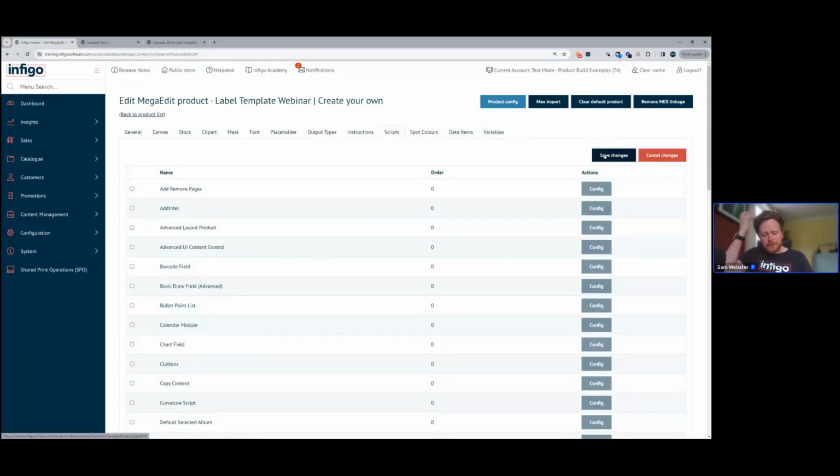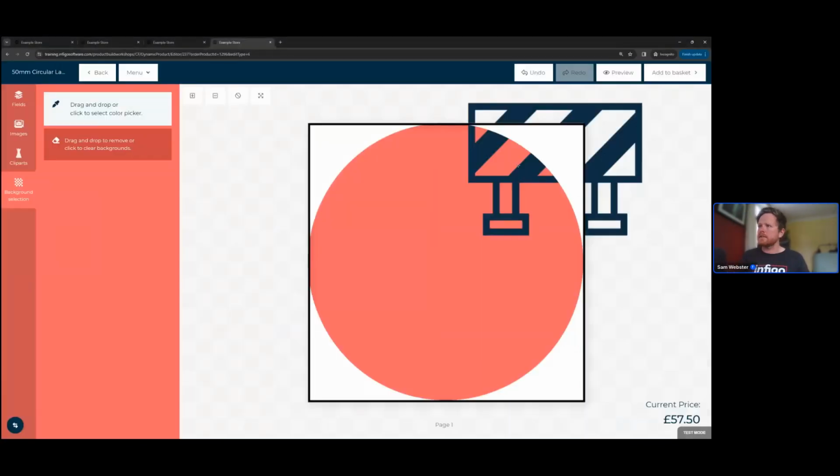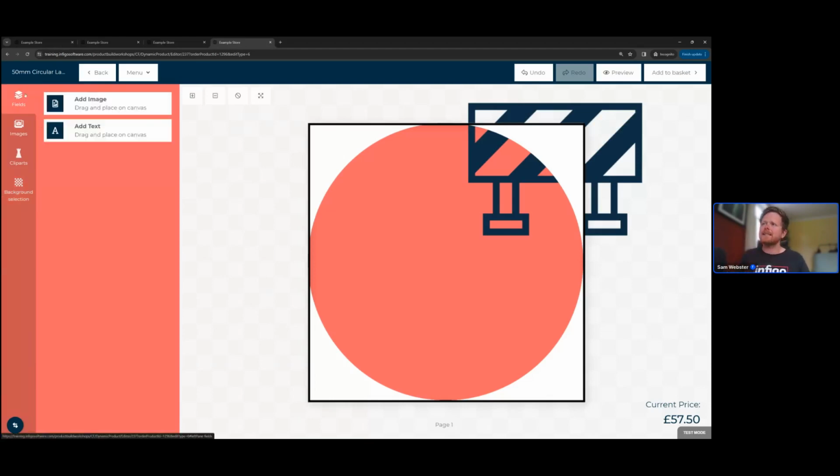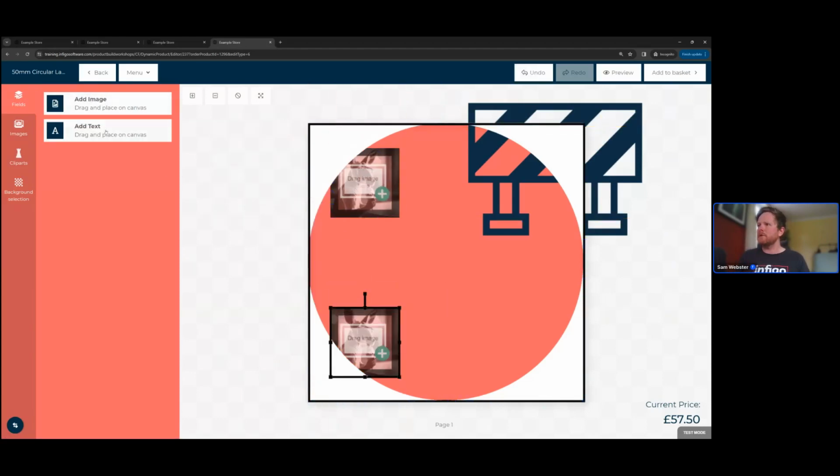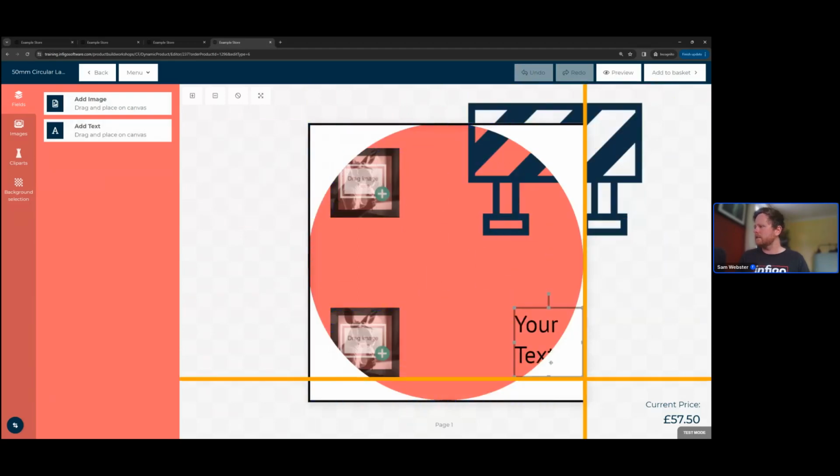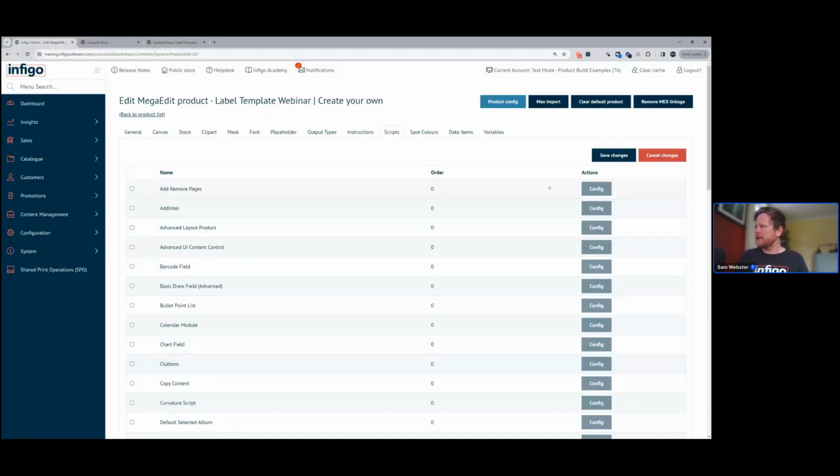And what this will allow us to do, so if I go back to my completed product again, is that I can make sure that this white border is constantly on top, even if new fields are added. And that allows me to really make sure that that stays the case. So for example, if I go and add new images here, I want to make it so that I'm never going to be able to put things on the outside of that field. And the layer support script will allow us to do that. All we're doing at the moment is turning it on and hitting save, and we'll configure it a little later on.